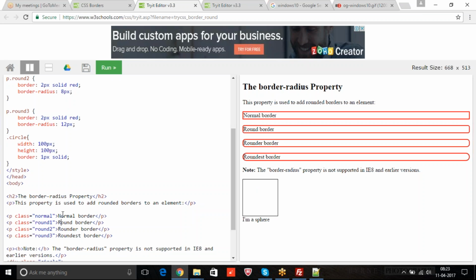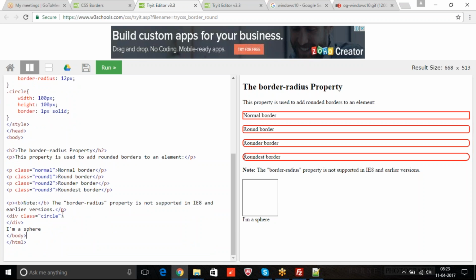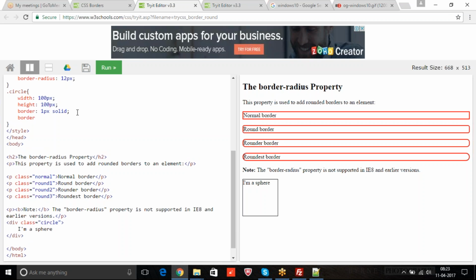Okay, still that is not a sphere. Just wait. The text should be inside the div, just to notify us that it is a sphere. That is not a sphere because the corners are sharp corners, they are not rounded corners. What I do is I'll apply the border-radius to 50%.